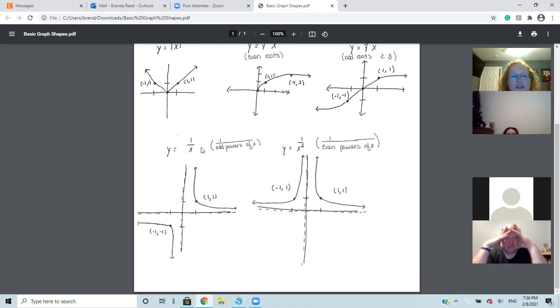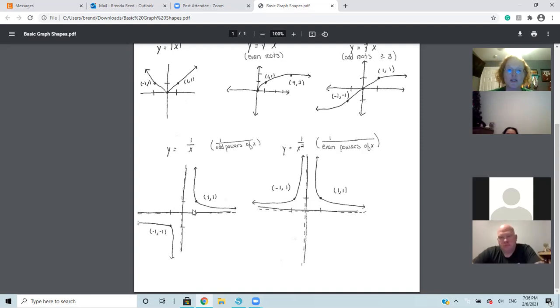And then the only other thing we're going to talk about are these 1 over x's. If you have 1 over x, and it can be any odd power here, technically 1 over x is x to the first, so that's an odd power, or it could be 1 over x cubed or 1 over x to the fifth. It's going to look like these two pieces that are catty-cornered, diagonal from each other. And if it's 1 over x squared, it's going to look like two pieces of a graph right next to each other, side by side. So if it's 1 over x to the fourth or x to the 10th, it would look like this one. 1 over x to the fifth, it would look like this one.